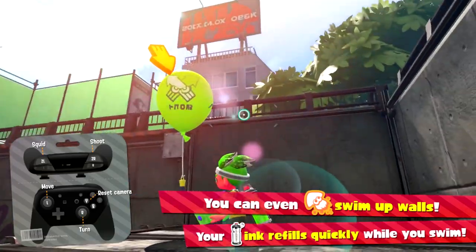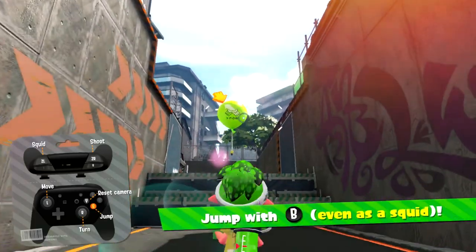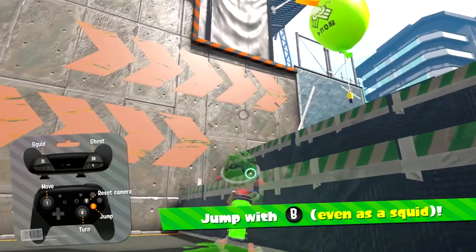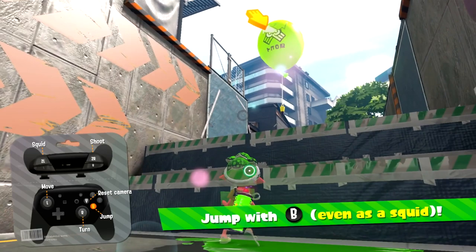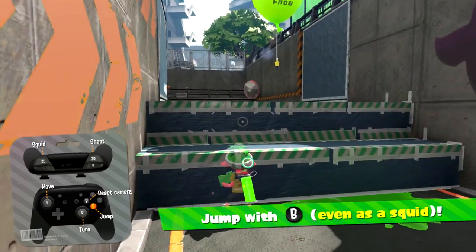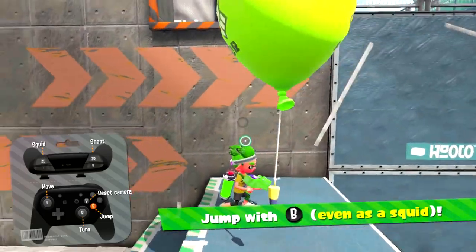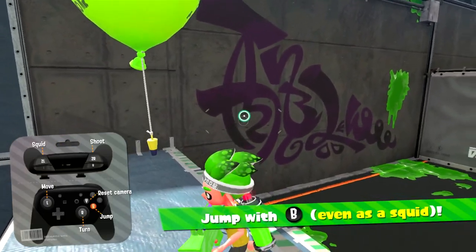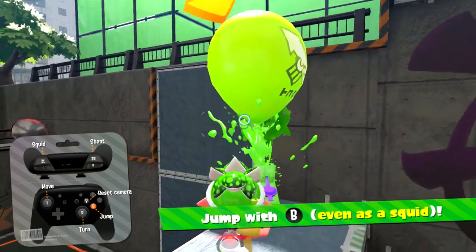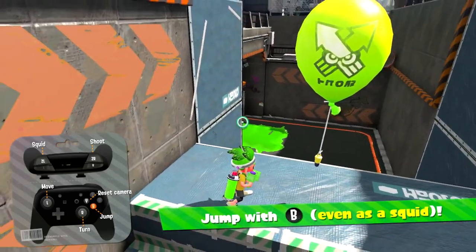Can't you move the cursor that well though? Oh, now it's working, I think. That's not what I meant to do. Okay, cool. This is odd. This is very, very odd. I can't move my cursor up for some reason. What the heck?